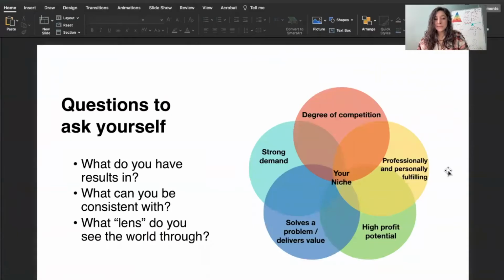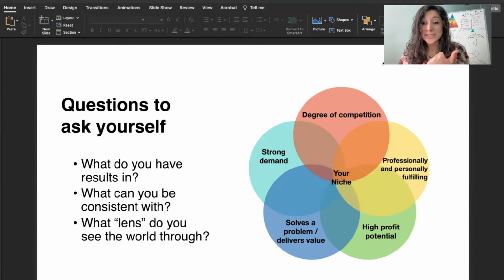Okay, so once you have your niche, here are some things that you want to assess, because your niche falls in the center of all of these components. So if there is a degree of competition in your niche, that is a good sign, because it shows that people have an invested interest in that topic. Now, if you are in a super saturated niche, like say you're into working out, you want to create working out videos, you can still succeed in this niche. However, you're going to need to break through that saturation because there is a lot of competition there.